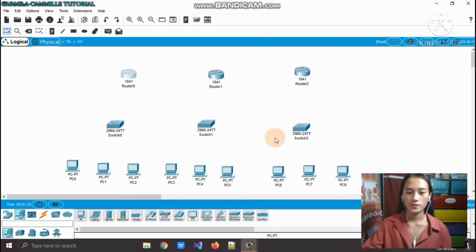Okay. After that, we need to connect. Okay, we have to give a connection. So I use this copper straight-through to connect the PC to the switch and the switch to the router.